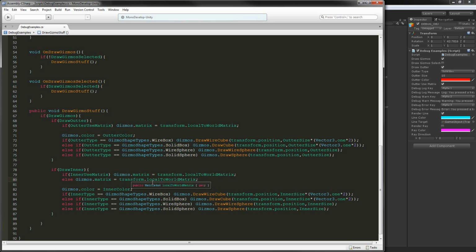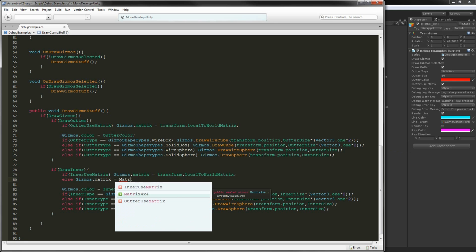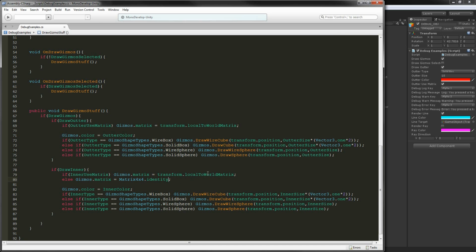And I had to look this up because I didn't actually know what the default matrix was. What is it? That's right, it's Gizmos.matrix equals Matrix4x4.identity. That's what it is.